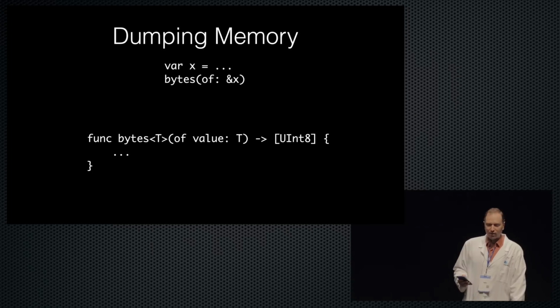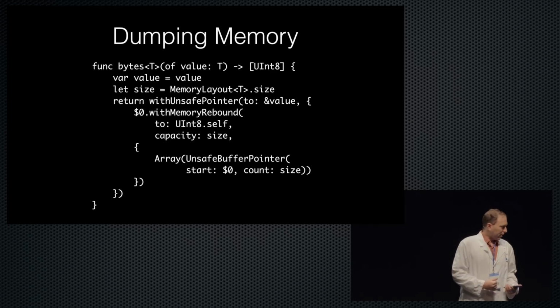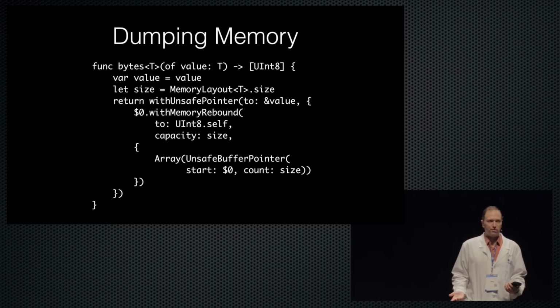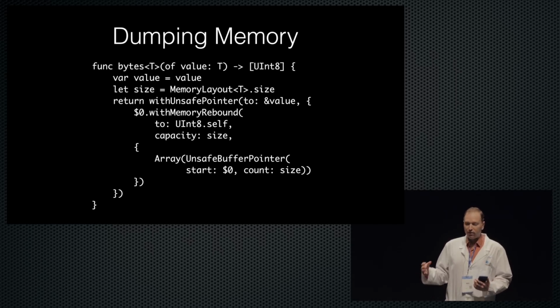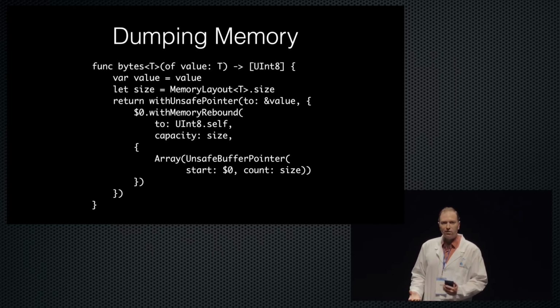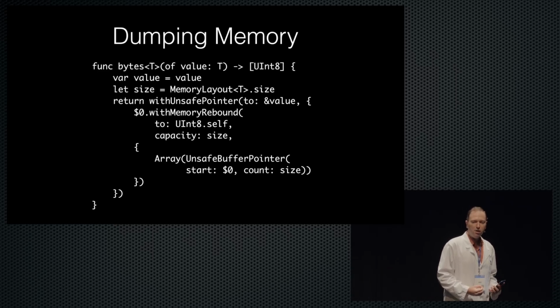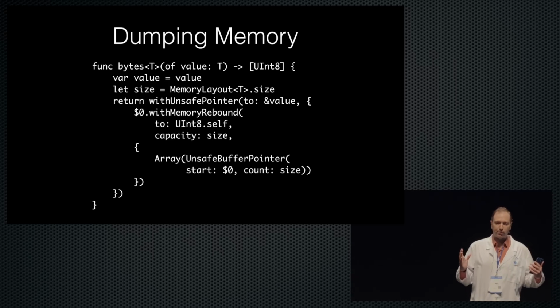And the question is, how do we write this in Swift, specifically? This is a real quick overview of one possible implementation, which is not what the program actually uses, but it gets the ball rolling as far as how this works. So the idea is you get the value, you get its size, because we know the type of the value. This is a generic function in Swift, so it works on any type, but it knows what type it's being called with at any given time. This MemoryLayout type allows us to get the actual size, so that tells us how many bytes it is, so we know how long it is in memory.